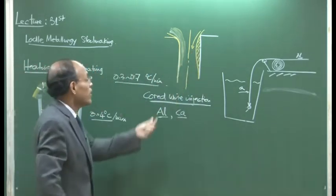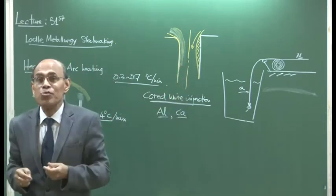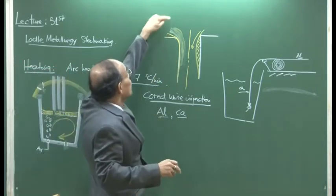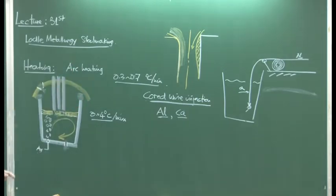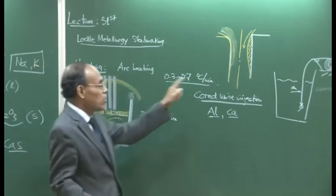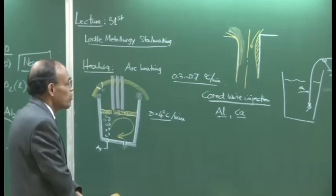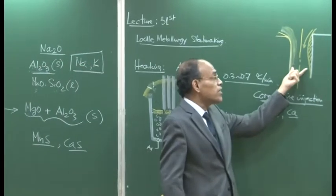What will then happen? The net area through which molten metal is flowing will get reduced. And then what is going to happen if molten metal cannot flow through this? The level of liquid in this container is going to rise up and up and up, and we will not be able to transfer or cast material at a very high rate. So, deposition of solid inclusions at the nozzle, which we will see later on when we talk of the tundish, can have serious consequences.